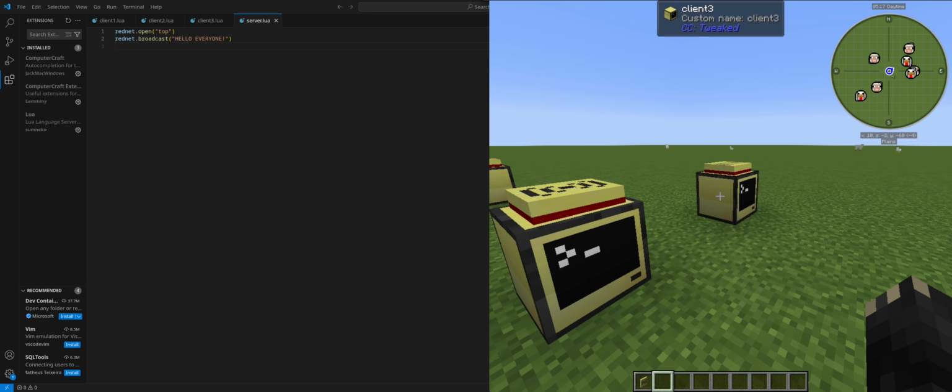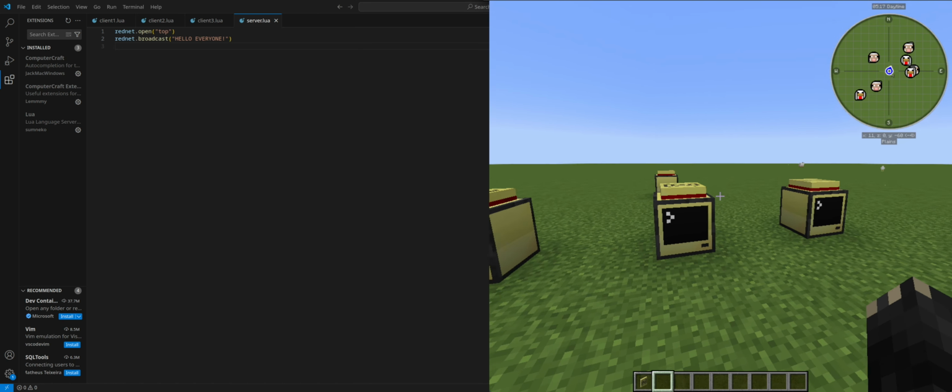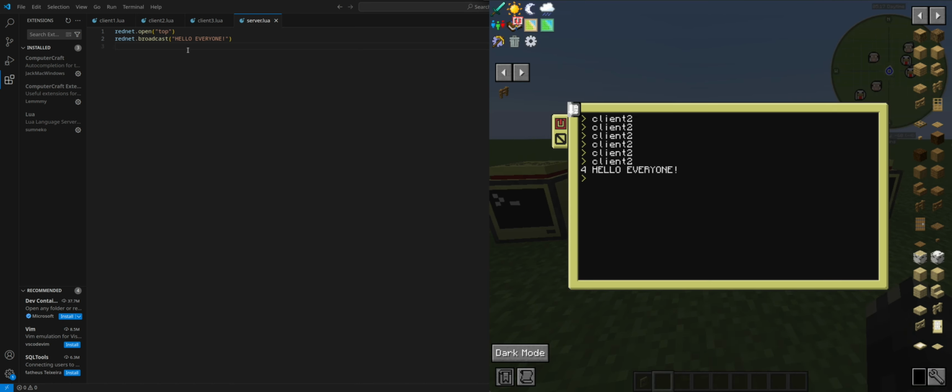Now, what if you don't want it to go to everybody? Well, you should be able to answer this question. We actually just talked about this. That is where the protocol comes in. So we can filter it in here. So I'm going to filter this one by tomato.